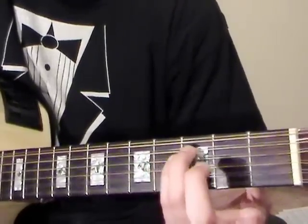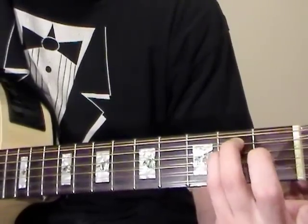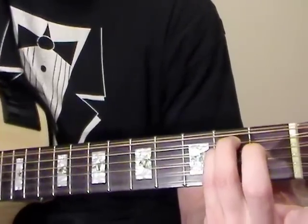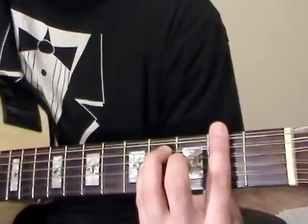So when you go into your E minor chord, it might be easy to use your pinky on the 2nd fret of the D string and the ring finger on the 2nd fret of the A for your E minor. Then when you shift into F sharp major, you just move these forward 2 frets, put the middle finger down on the 3rd fret of G, bar chord.